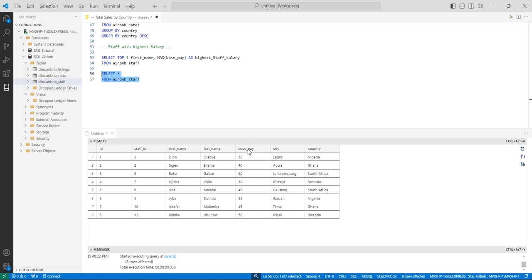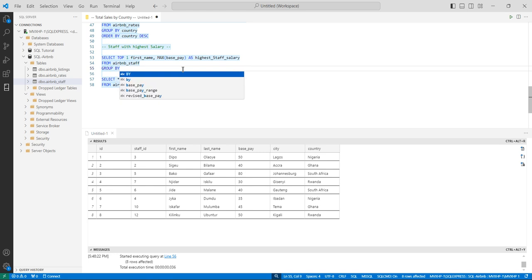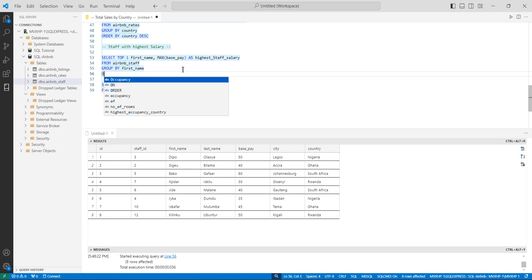So what we want to look at is the staff with the highest salary, right? Invariably, if you look at this table, you definitely see, but we want to call it out, right? So let's call it out and see. We go by the same and then order by. We might not need the other by, right?